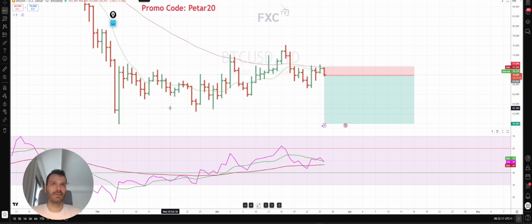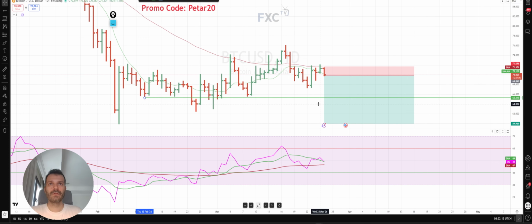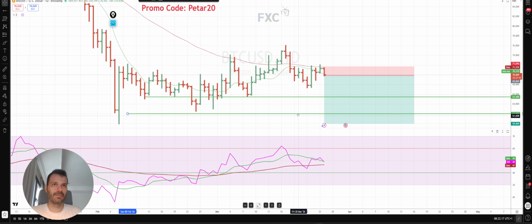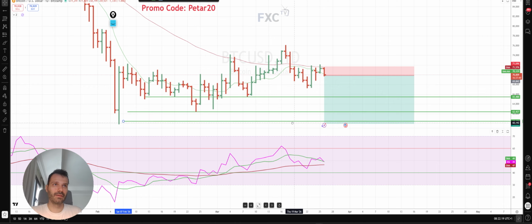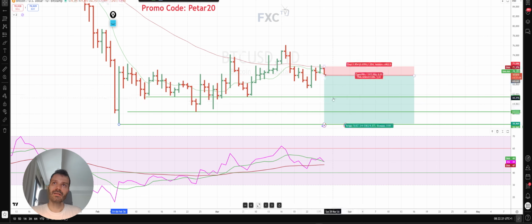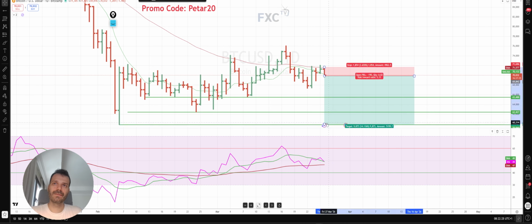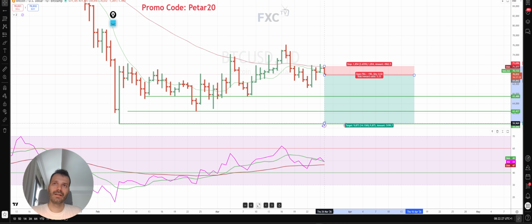So if I take lows here, this can be one of the objectives, then this can be the secondary objective, and then this low. Pretty good. This will be like 3 times bigger reward versus initial risk, this will be like 4 times, this will be like 5.5 times, and this will be like 2.5 times. So 65,500, 62,500, and 60,000 mark downside objectives.